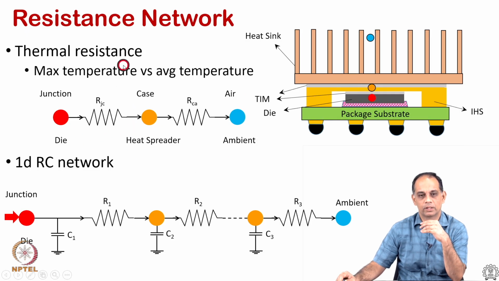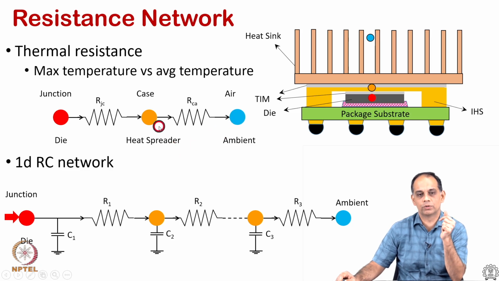The heat spreader is often referred to as the case in an industrial context. This resistance is often specified by the manufacturer of the device. So, this R_JC is typically not specified, or only the case temperature is specified. This is called the case temperature, or the heat spreader temperature. The heat sink design then becomes the challenge of going from the case to air, or the ambient temperature. In this case, if it is liquid, one takes into account the liquid inlet temperature.